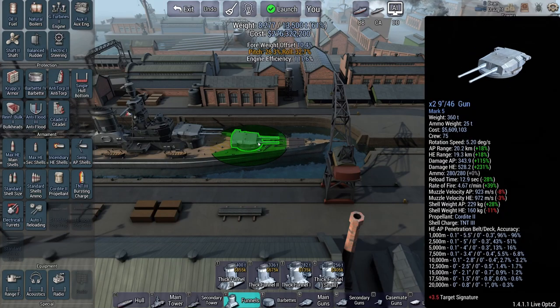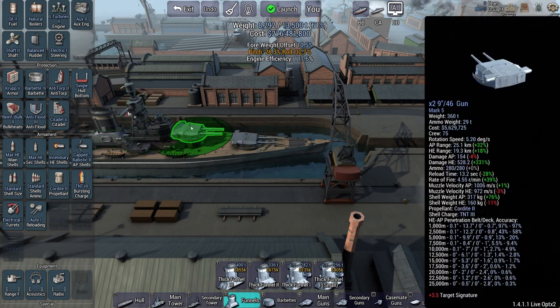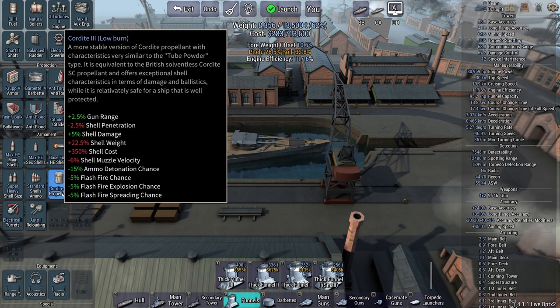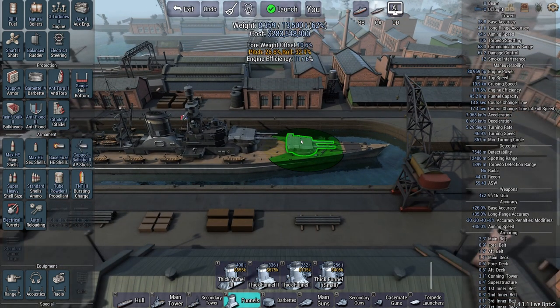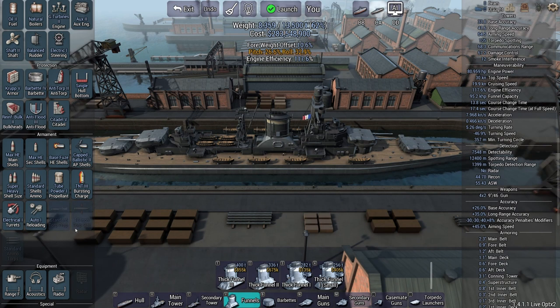15 kilometers out, I can pen nothing. Lovely. And now? Now I can pen something, like 5 inches, but that's not enough. Increase the super heavy shells. Give me 2 powder, or sorry, cordite, for a better shell pen. Now we're getting somewhere. 8.5 inches at 10 kilometers. Yes, now you're catching on.